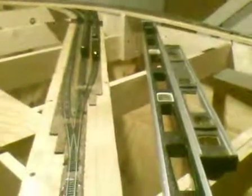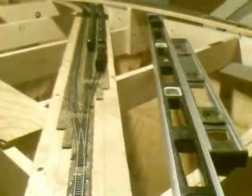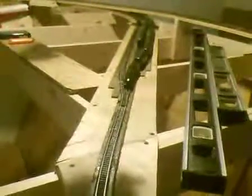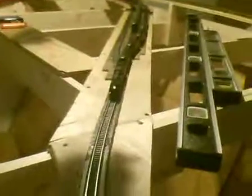Okay, YouTubers, the bullfrog snot is on. It's set up and it's actually sat overnight. I don't know how well this will work, but once again, this is the Kato 282 CB&Q. Now, I don't know if you guys have watched before, but for those of you who didn't, watch the previous video. This little guy here would not pull 5 Overland cars coming up at 2.2% grade. At least I believe that's what it is, 2.2. So here's 5 Overland cars, and we're going to go right back to the crawl. Once again, this is with the bullfrog snot, and we will see if it crawls up the hill.